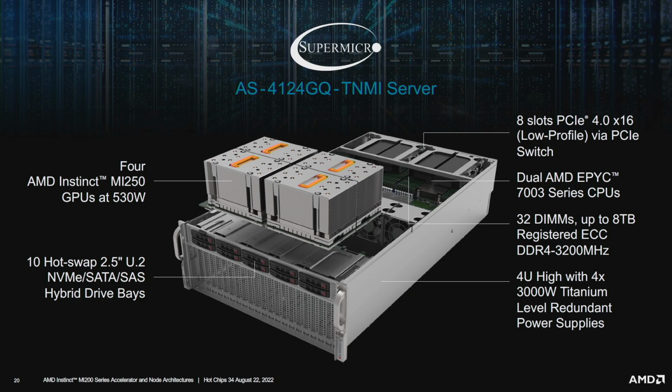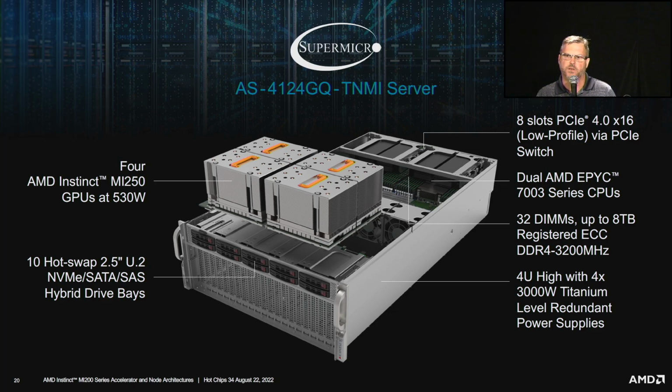In addition to the Gigabyte server, the Supermicro AS4124GQ server, which also uses 4 MI250 GPUs connected using the mainstream topology, is in a 4U server. This server has dual AMD EPYC CPUs, 32 DDR4 DIMMs for a total memory capacity of 8 terabytes. The Supermicro server has 10 hot swap 2.5-inch drive bays and 8 PCIe slots.